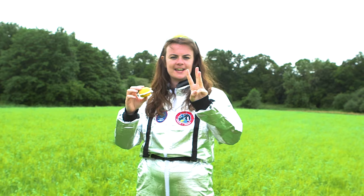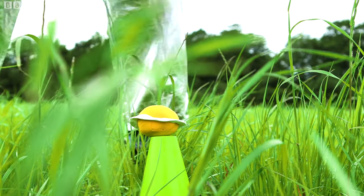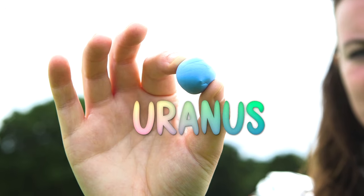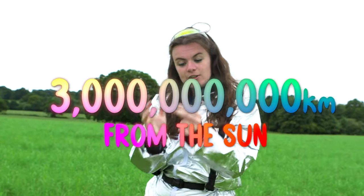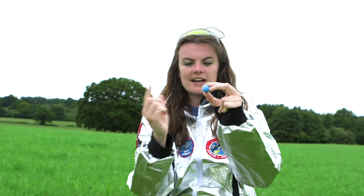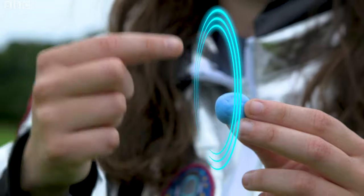There are three fun facts about Saturn I have to tell you. One: scientists think it rains diamonds. Two: one of its moons has a liquid ocean. And three: it doesn't look like a fried egg in real life! So now I've trekked 1,240 meters from my starting point to put down Uranus - either pronunciation is fine. In reality Uranus is just under three billion kilometers away from the sun. Interestingly Uranus actually has rings like Saturn but they're harder to see, and instead of going around that way they go around that way, because scientists think something knocked it which then made it tilt.